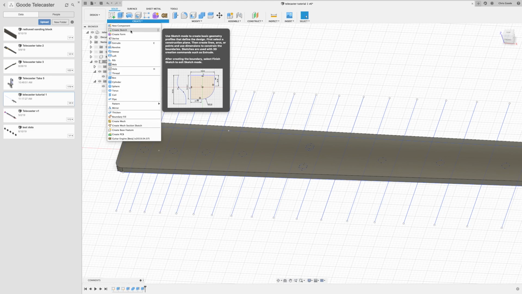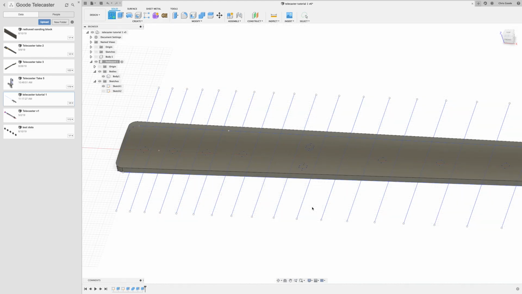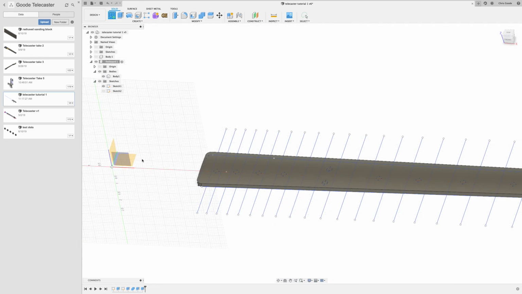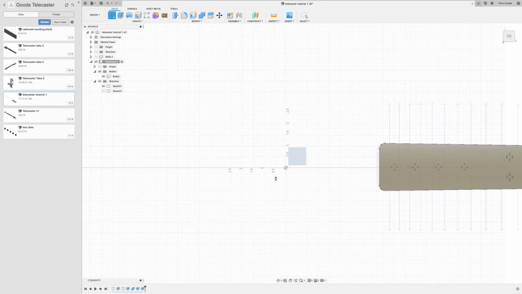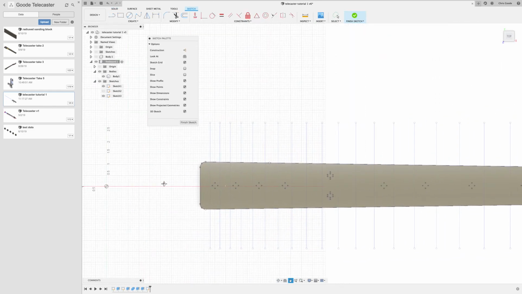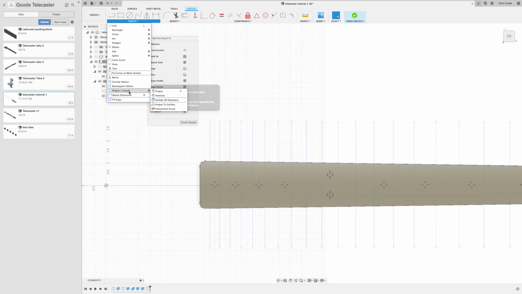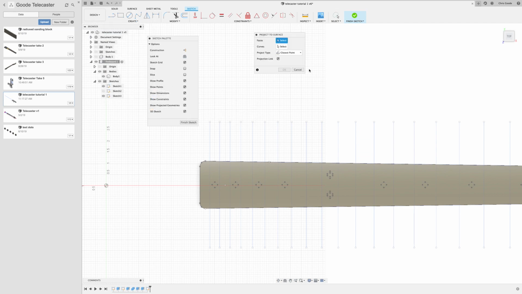And it kind of doesn't matter what plane it's in, but I'm going to do it in the plane of the rest of the sketch here. So my new sketch is going to be there. And then I'm going to do something called project include, and I'm going to project to surface. Project to surface gives you these things. I'm going to project it along a vector with no projection link. All right, so these are the options that I want.